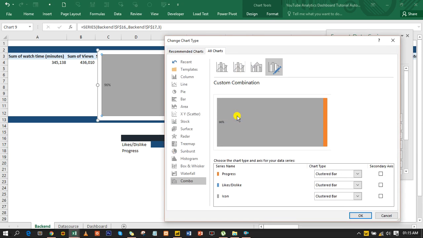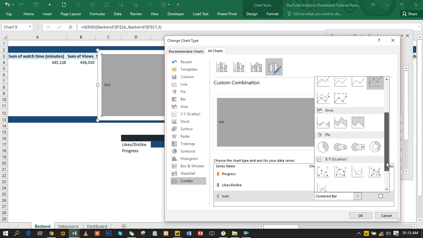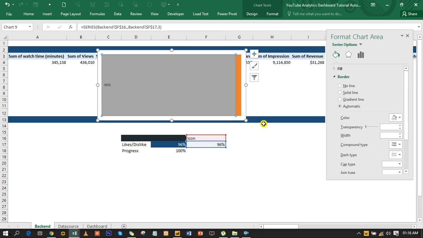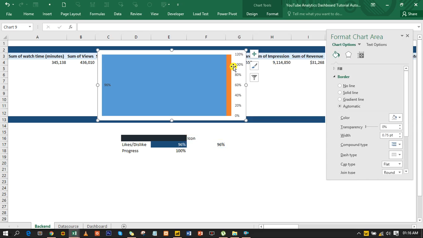So what am I going to do with this? I want to use a scatter chart to make sure I have something that I'm going to actually make my image to be dynamic. So I'm going to hit on this and actually scroll down a little bit. So here we go. The scatter chart is right here. So it has it on the secondary axis for me, which is very good. We don't have to change this. I'm going to hit OK, and now if you look at it, here we go.